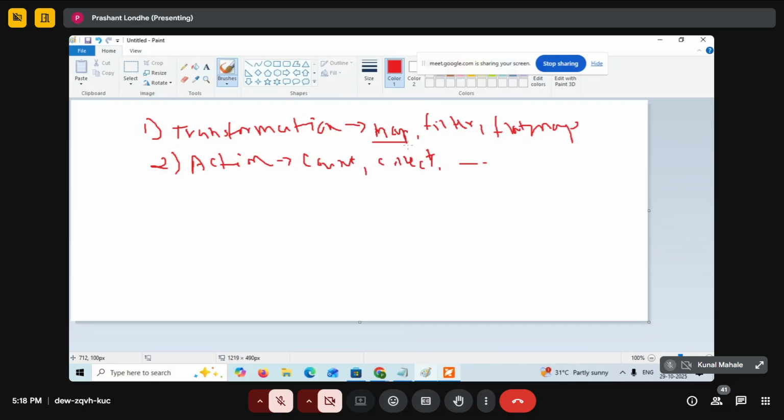So what is the fundamental thing of Spark? You have to write once and use many times. If you want to make any changes, you have to create a new RDD. Now, if you want to keep the previous RDD or discard it, that is your choice, or that should be written into the logic. So the main point is, if you want to make changes, it will create a new RDD.